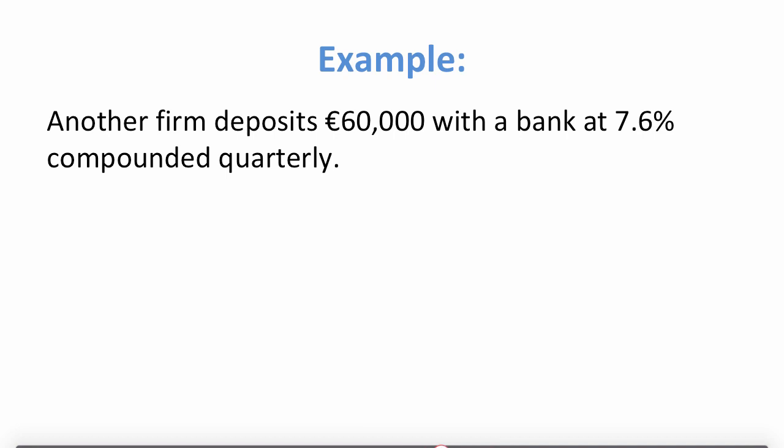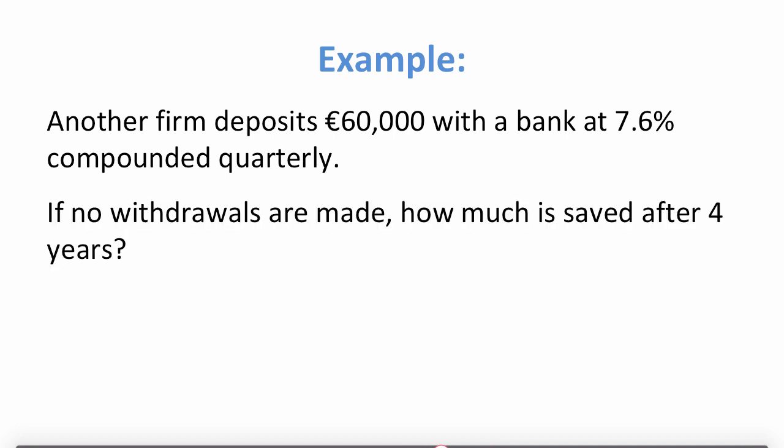So the first bank of 8% seems better than 7.6%, but look here, we are now receiving interest that's compounded quarterly. Okay, in other words, 4 times a year, as opposed to the previous bank who was only giving it to us twice a year or semi-annually. So it might seem more appealing to go with a bank that's offering us interest 4 times a year, but note the lower nominal rate of interest of 7.6%. Again, the same applies after 4 years, how much is saved.